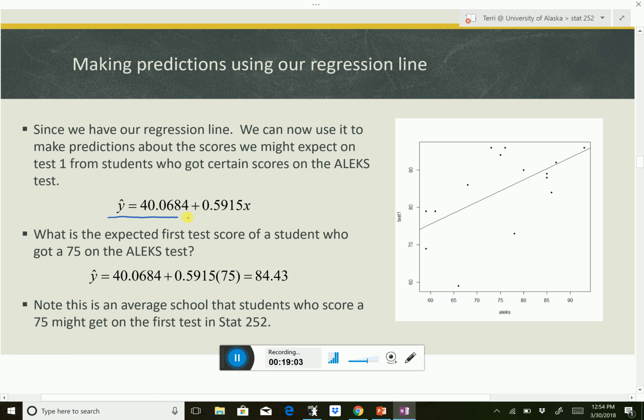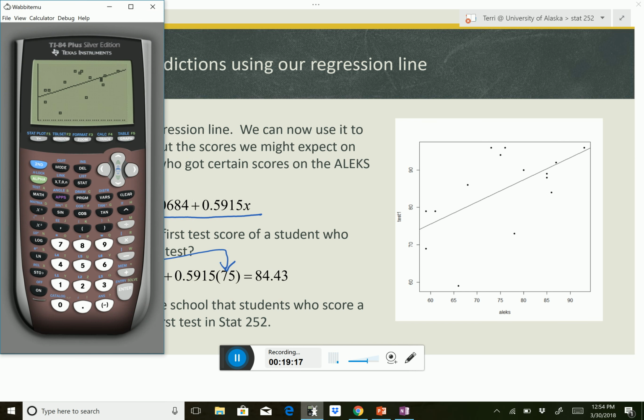So we know our Y hat is equal to this. What is the expected first test score of a student who got a 75 on the ALEKS test? The way we do that is just plug that in for X right here. There are some shortcuts on the calculator that you can use. I'll show you that real quick. You can call up Y1.